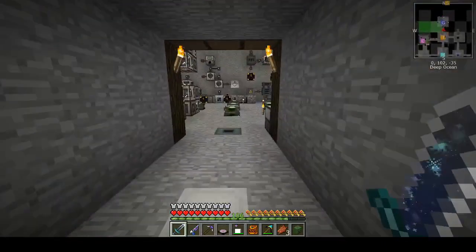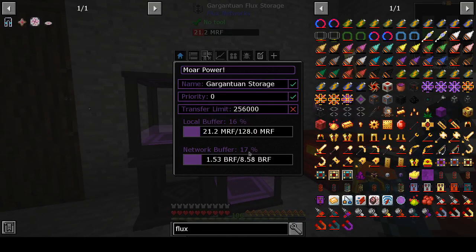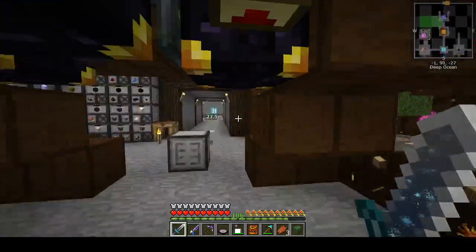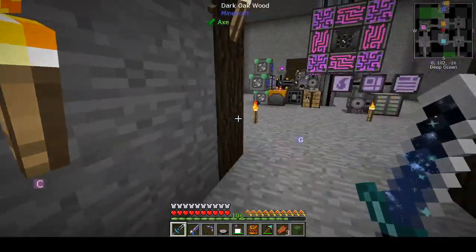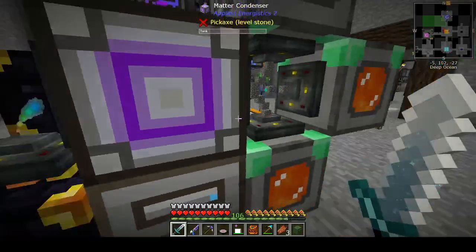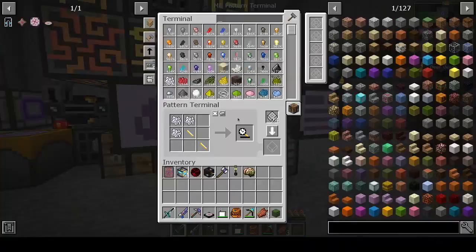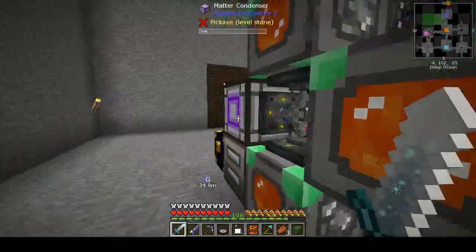So if we come over here to our generator and look at this, this is slowly filling the entire network buffer. So this was half the work. Our next step is going to need to go up a level. We're going to have to look at our matter condenser. We need a singularity. Okay.